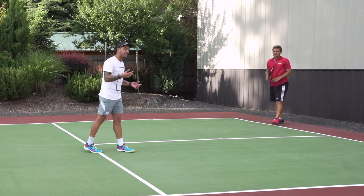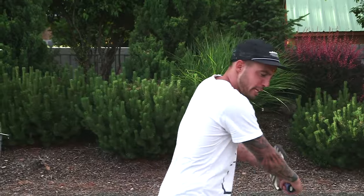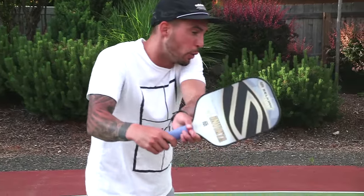On the drive, he's closing his stance. He's getting the paddle back a little deeper. He's really having a lot of focus on that back foot and getting his weight going forward. He's just being a lot more aggressive with his weight transfer.